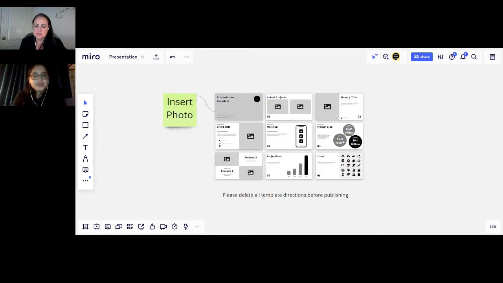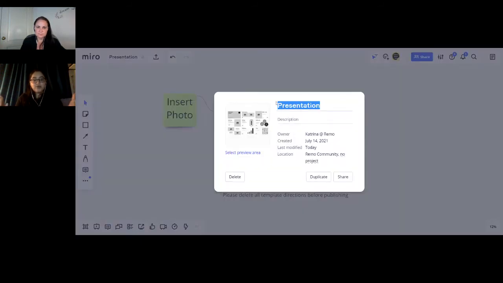Sure. So with all the hard work that you guys are going to do creating all of these templates to, like what Katrina mentioned, give your guests a more uniform experience, let your speakers feel a little bit more comfortable, make them feel less intimidated with a blank whiteboard screen. We've actually come up with a way that you can share your templates with your speakers and have them fill in their templates and then share back their version to you, so then you can import it into your Remo event. So we've got a little demonstration for you.